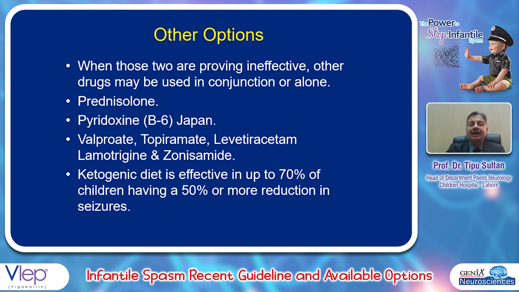I have at least 3 children in my practice who are only on vitamin B6, and one of them is in his late teens and still using pyridoxine, drug free and seizure free. The other one is in his early teens, and the third one is in the preschool age group. The development is normal in all.